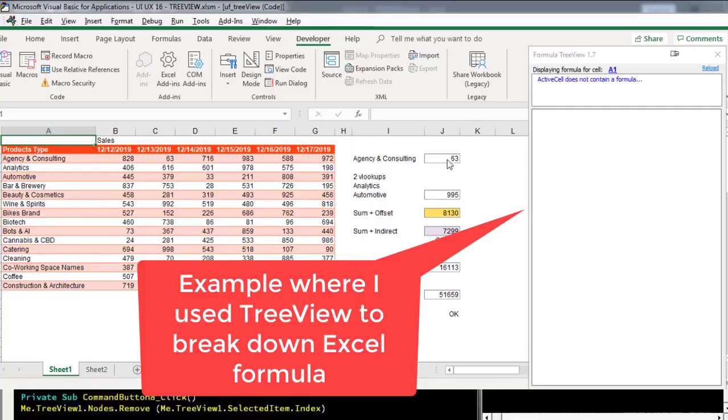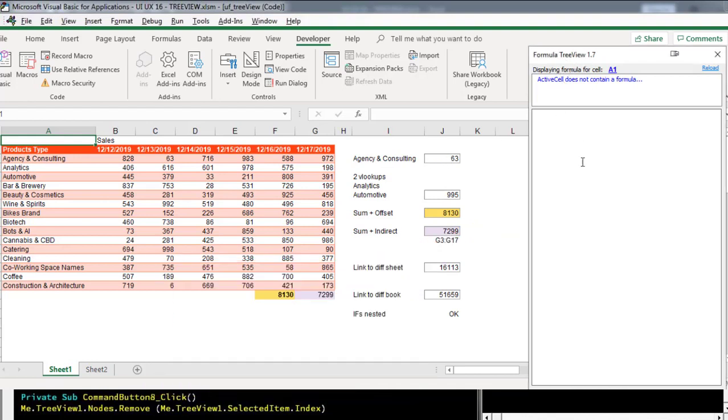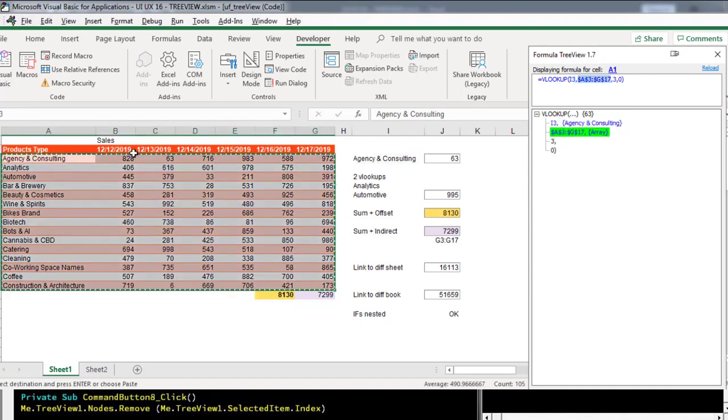Let me quickly show you one of the small utilities I built for Excel, where you can use the tool to display a formula in a TreeView. For example, here is a small form; the top portion is a text box, and here is a TreeView. If I click on a cell which has a formula and load the formula into the TreeView, it shows me the formula itself and the value it's looking up. It highlights the cell where it's doing the lookup, and once I select the array table, it highlights from where it's doing the lookup, and then the index and so on.